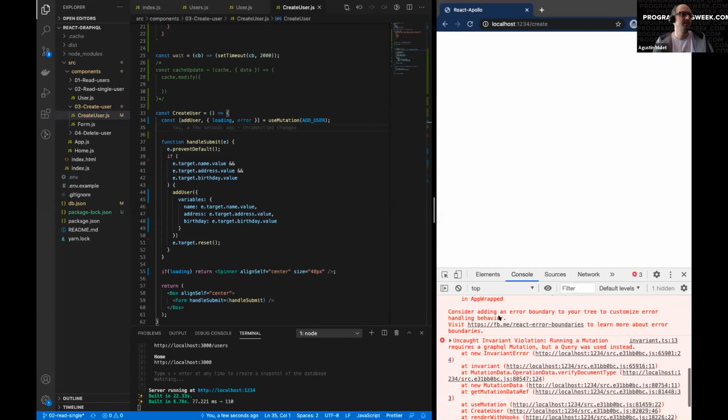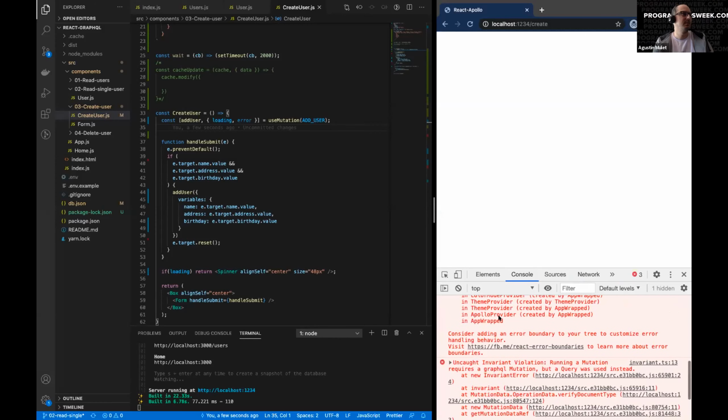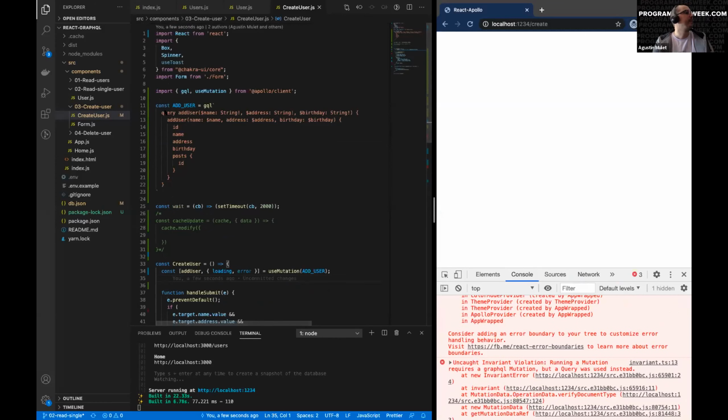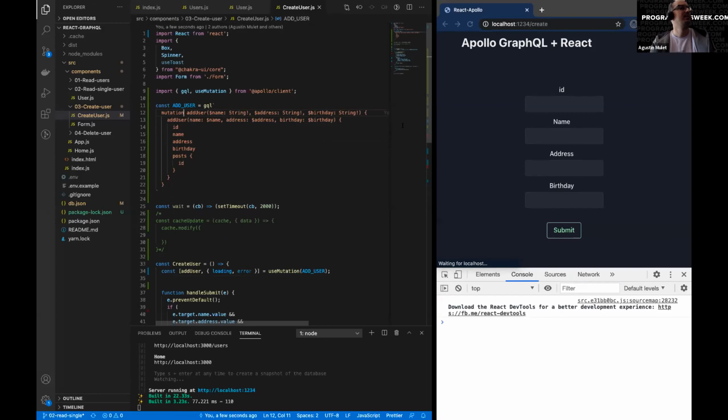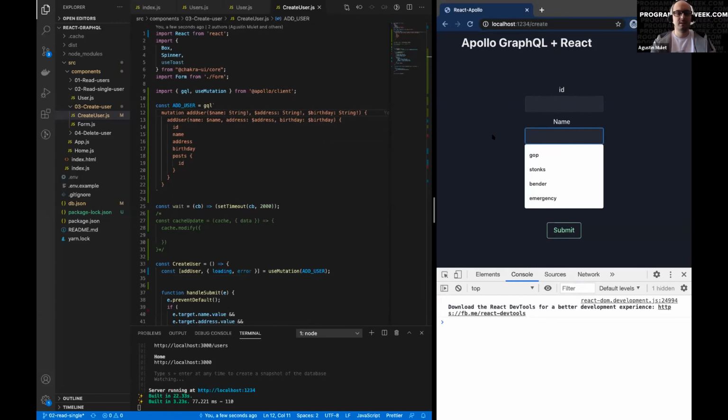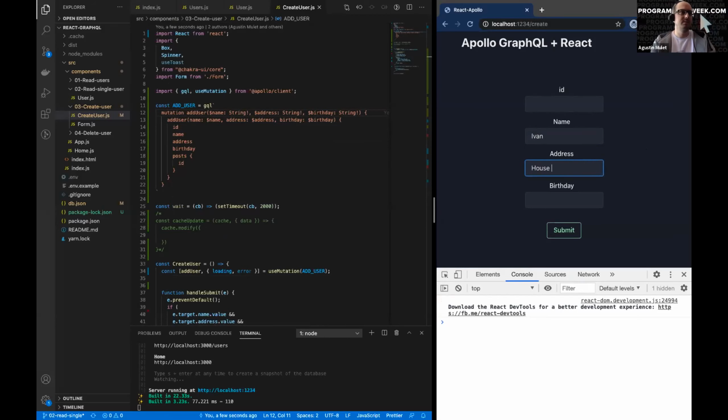oh, sorry, so much copying and pasting, I forgot the query. It should be a mutation. The ID is not necessary and not checked. Let's say that Ivan, house 23, and the birthday is sometime.